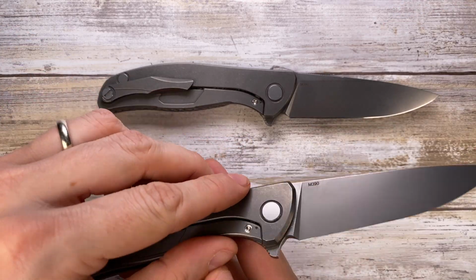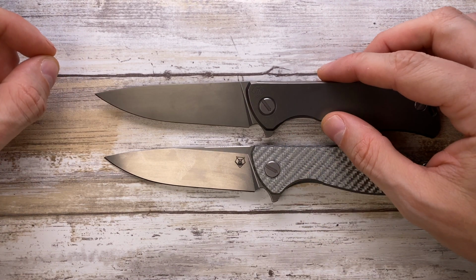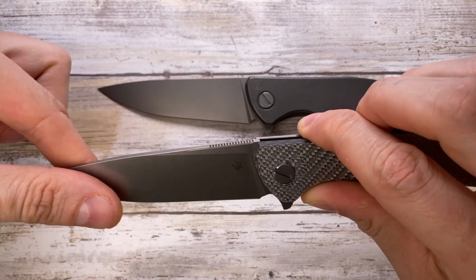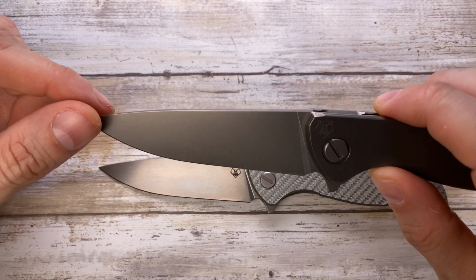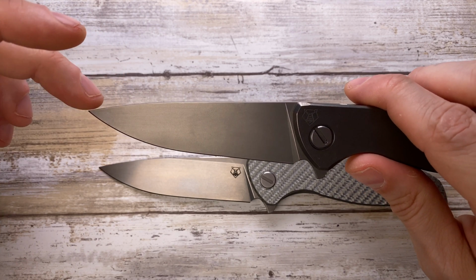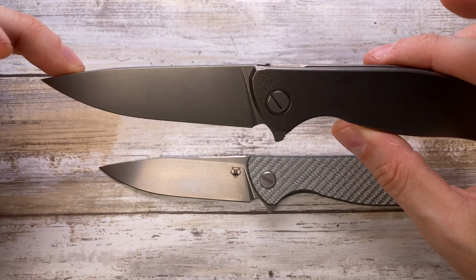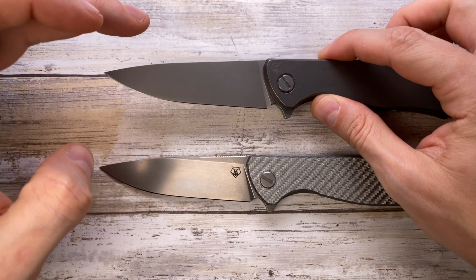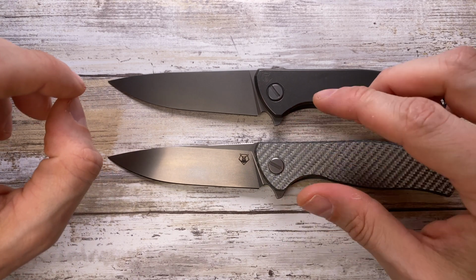Also, if you check the blade, it's quite different. I mean, the overall profile is the same, but the finish is definitely different. As you can see, the Hati has a stone wash with some reflectivity to it, whereas the F95 is completely matte and has almost like a sandblast finish to it. So very different. Also, you're gonna notice that the F95, being the nudist, has been stripped down basically of everything, and there's no jimping on the spine of the blade, whereas the Hati has this beautiful jimping right over here. That's just nice.